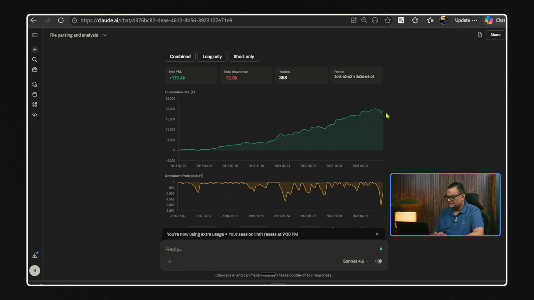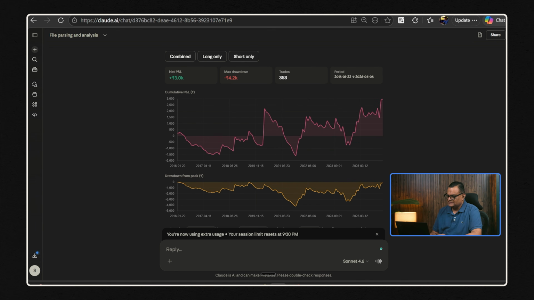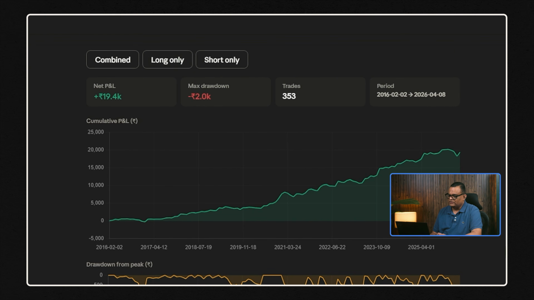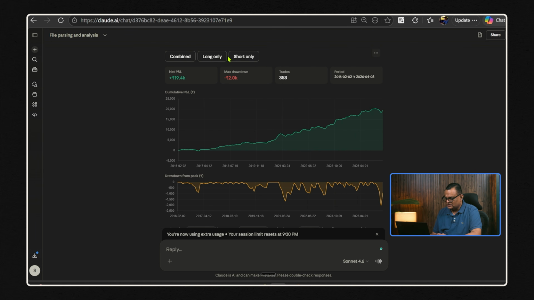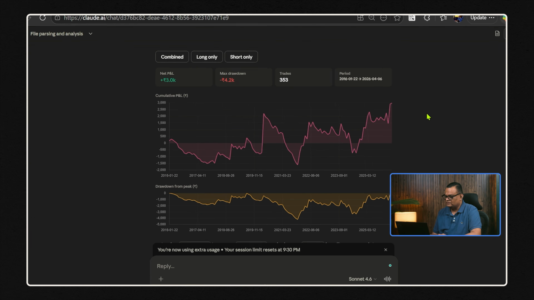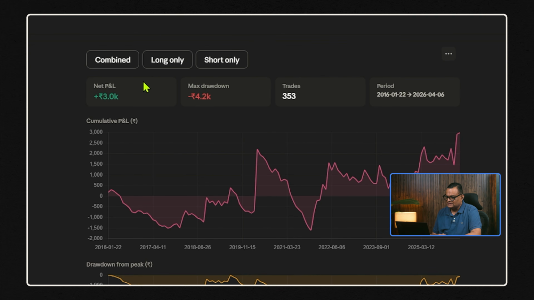So the long is a clean, nice equity curve, as you can see. The short, as you can see, is quite choppy. A large part of the heavy lifting is being done by the long only, which is true for most equity strategies. But the short side also provides protection in times where, as you can see, most recently when the markets have been going down, it's the short side which kind of covered for a lot of the crash.